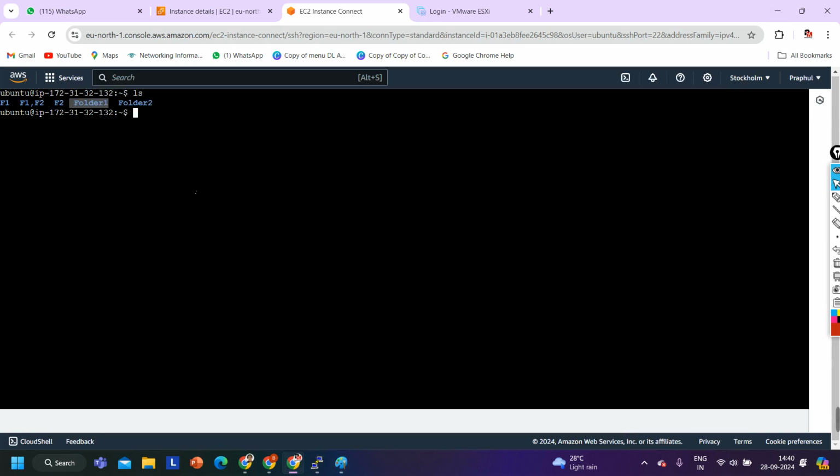Again the command is cd, then folder 1, then slash a1, which will take me to a1, or a2, which will take me to a2.